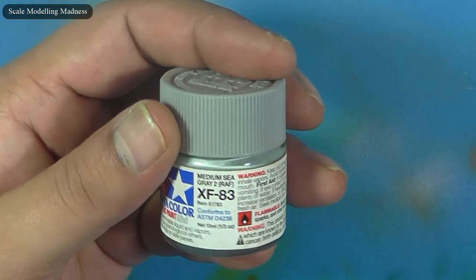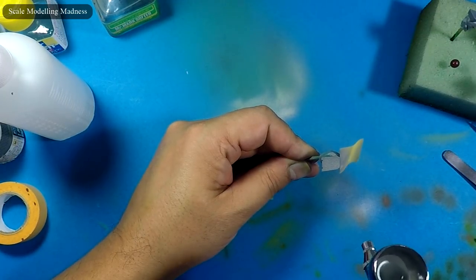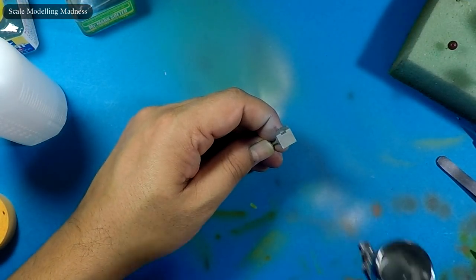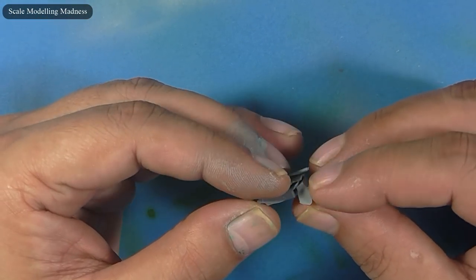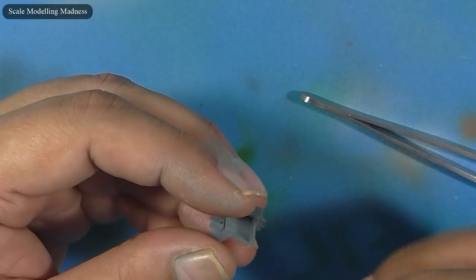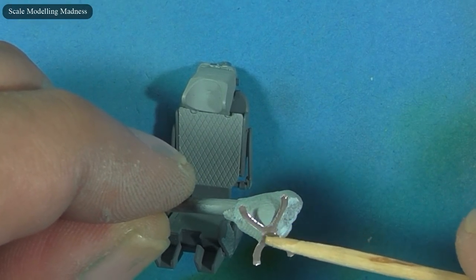Cushion and some other parts are then painted with the lighter Tamiya XF83 medium sea grey. The final assembly. Lastly, all the photo etch parts are glued on, starting with the harness and the belts.